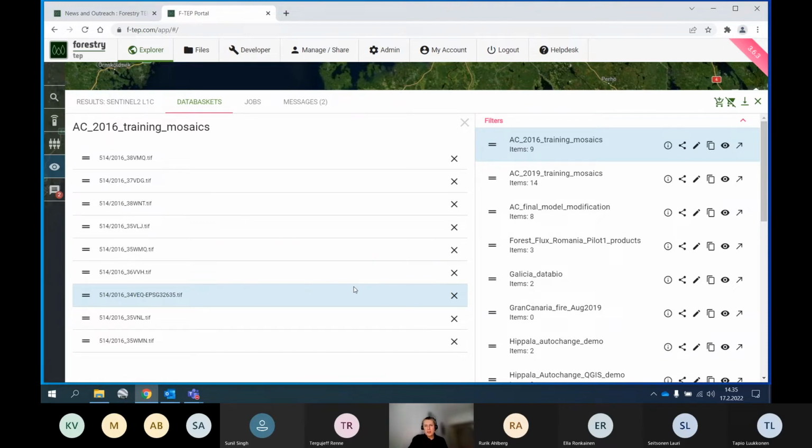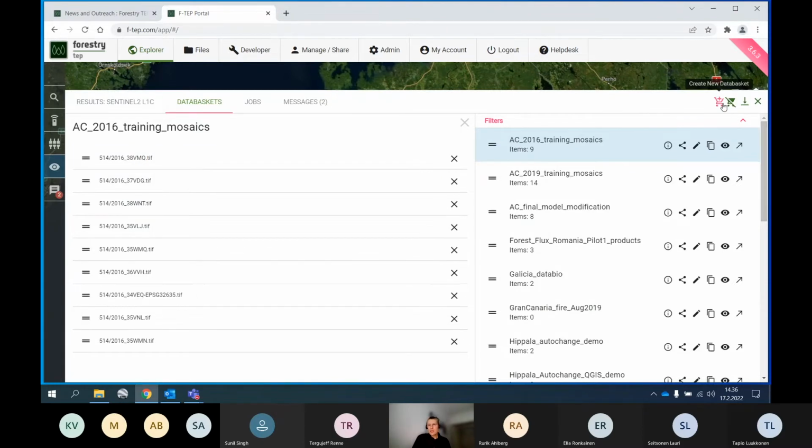So to control them, to better manage them, you can put them all in one data basket, and then you can directly drag that whole data basket, for example, into one of the services that you want.